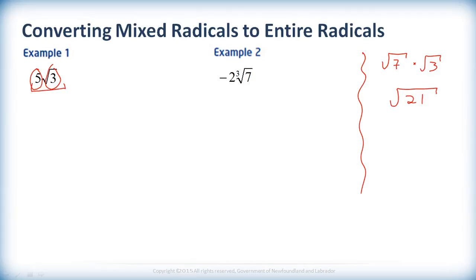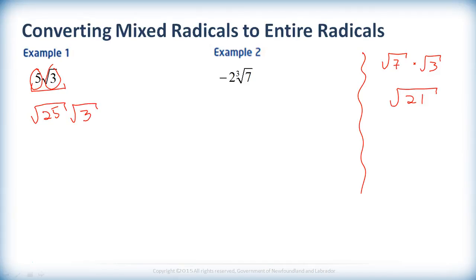I can't multiply the 5 by the 3 and get square root 15, though, because there's no root on the 5. So what I do is I just sort of cheat, and I change the 5 into a square root. And we should know that the square root of 25 is the same thing as 5. So we take 5 and we square it and call it a root. Basically, that's our little cheat method that we do here.